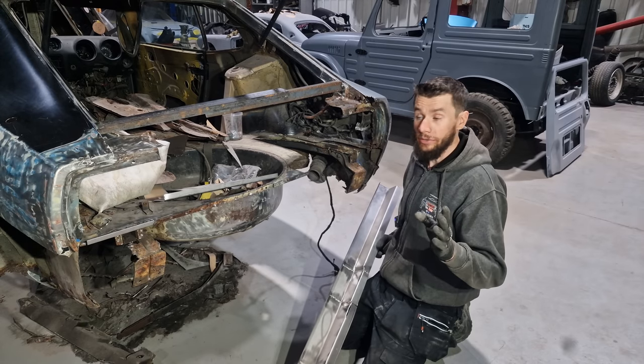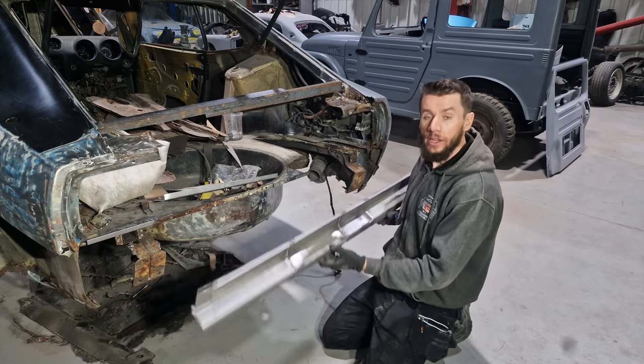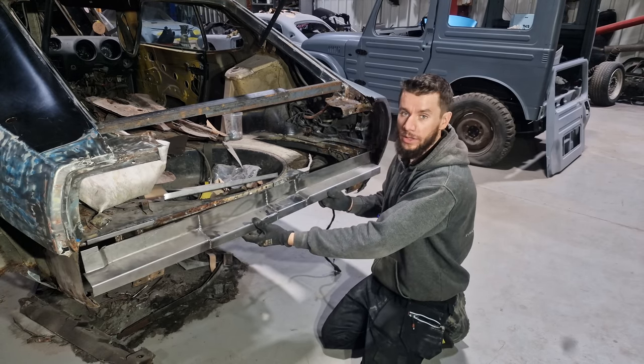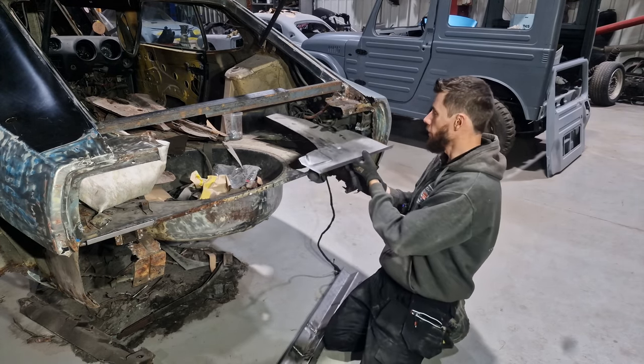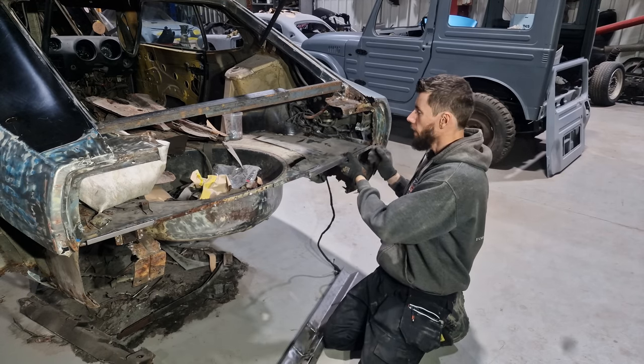In true disaster fashion, this whole back section was just completely gone. So in the previous video, made this section. This basically goes here. We also made this section as well. So this is part of the floor. It also looks like a rocket ship. And that basically goes on there.